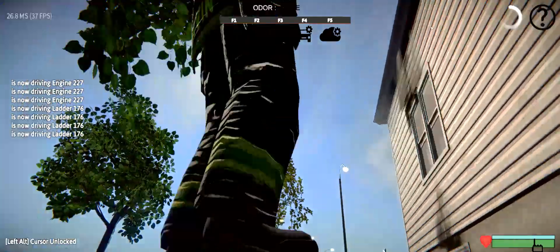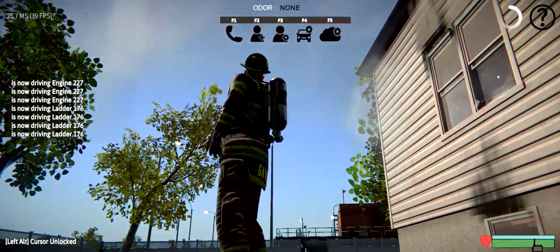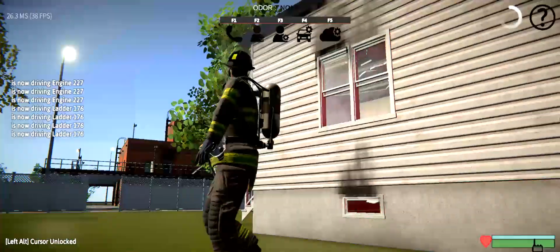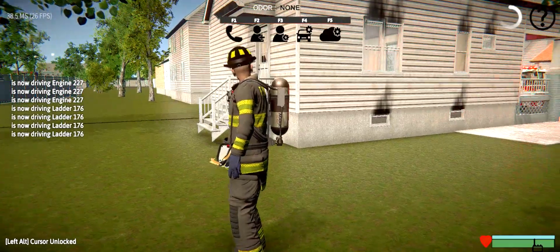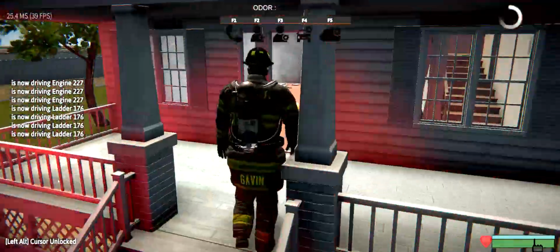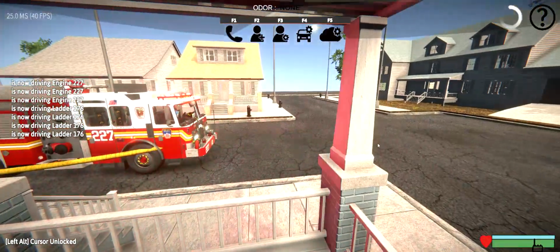I'm gonna break the window to let that smoke come out of there. A little more better. Yep, see? That glitch still does work. Yep, look at that, the smoke's coming out. Nice. It's not coming out there that good. Come on.